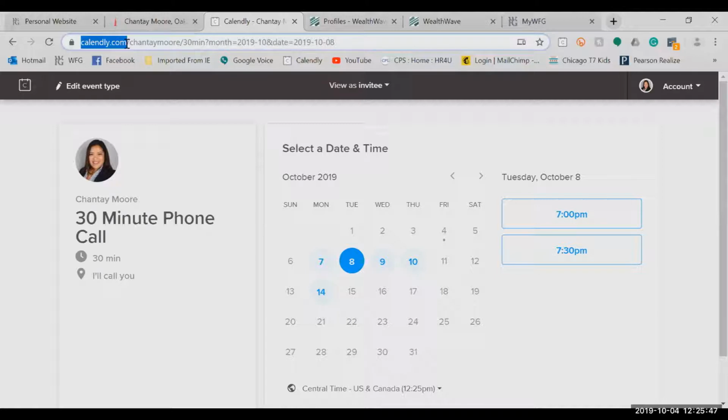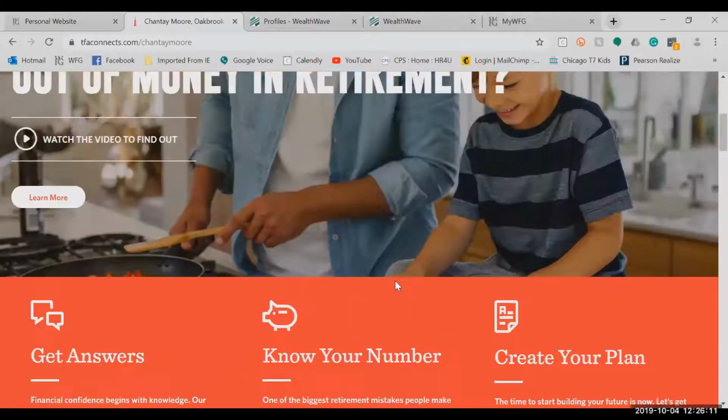C-A-L-E-N-D-L-Y dot com. I asked the campaign manager team there what program they recommend for an appointment scheduler, and they recommended calendly.com. So if you're interested, you can sign up for a free account with them and right away have an online presence for people to schedule an appointment with you.